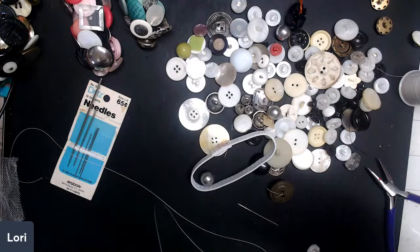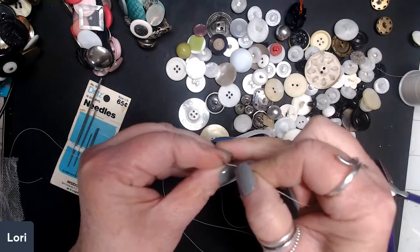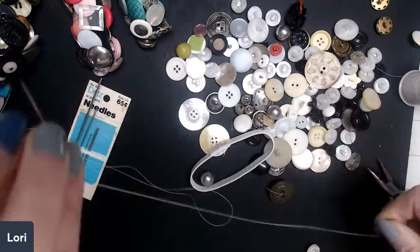This thread is very thin. So we'll just see. But it says dual thread now. Let's see if the old gal can get it threaded. The old gray mare, she ain't what she used to be. And I'm going to double it.